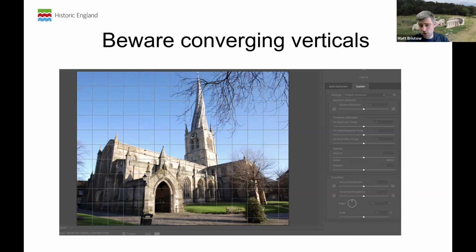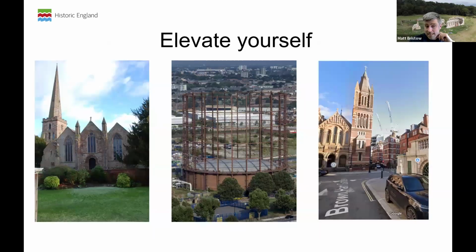So it's a great tool if you've got a small amount of verticals to correct. If you've got something like this, this is the famous parish church at Chesterfield with its twisted spire, I've not got enough image in that to correct it properly. And also you'll see this was a sort of drive-by, a walk-by shooting, so to speak. Had I waited for a different time in the day or gone at a different time of the year, I'd have got a much more nicely lit image, and might have been able to combat those verticals with a bit more thought. One way of doing it is to get higher up.